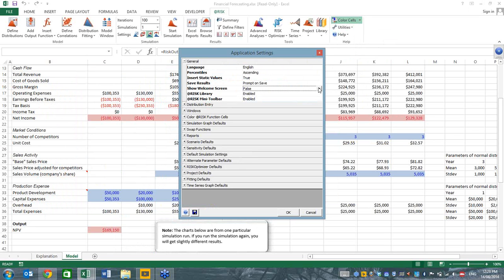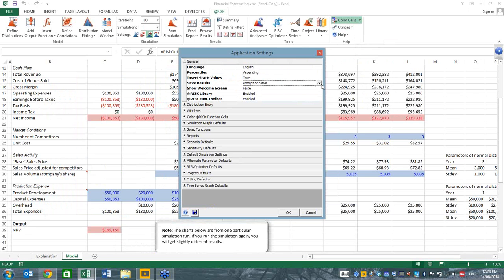There are other more important things to potentially switch off, such as saving results. We all know that if you run a simulation and then save the file, by default it asks, would you like to have that data stored with the workbook? Now, for a lot of people who run very big models, it's detrimental to be storing 100, 150 meg worth of data in the file, because then we will be unable to email the file and so on.